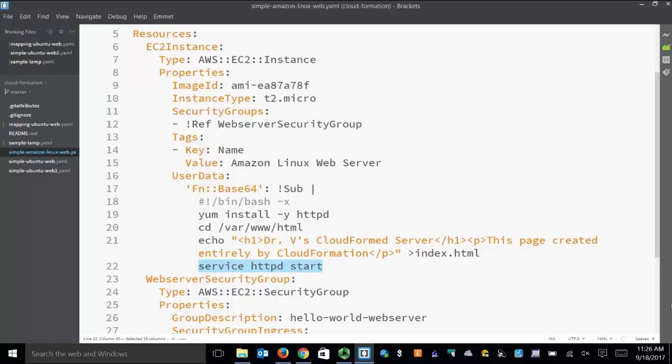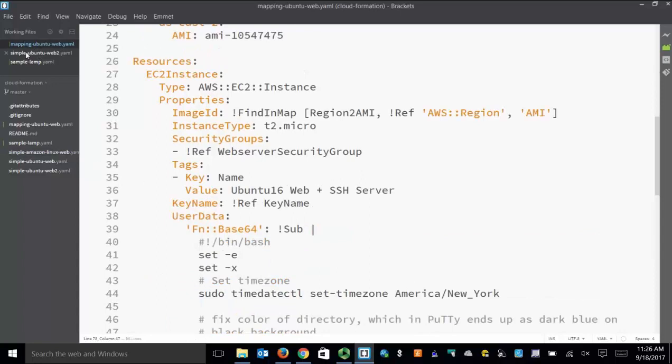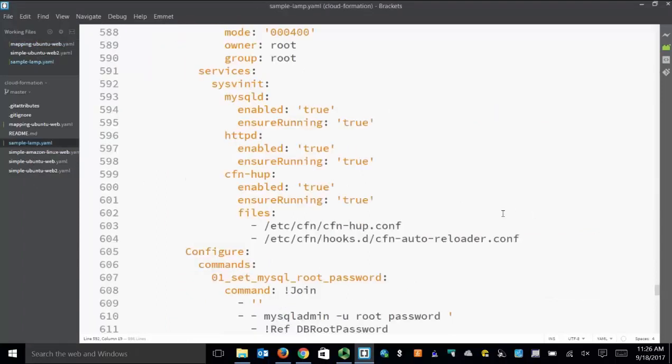So here in our user data, we explicitly, under the Amazon Linux, had to start up the HTTPD service. In terms of the helper scripts, basically under services, we can list the particular services that we want run.